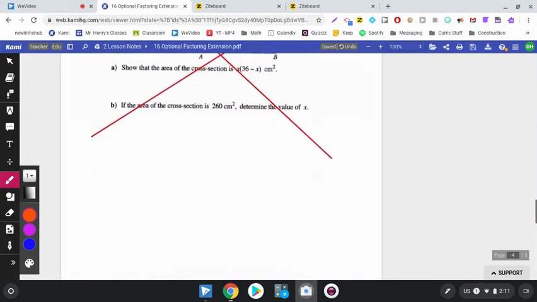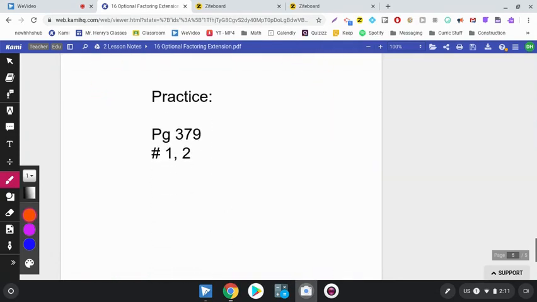Okay, we're not going to do question 5. And if you wanted some practice, this is an optional lesson, so obviously optional practice. The homework for this lesson, you could do questions 1 and 2, but really no expectations on it. It's just for your personal interest. So there you go. All right, so there it is. Just an extension. Hey, why are we factoring? A little bit of extra information. So if you wanted to try the practice questions, go ahead. Other than that, no worries.